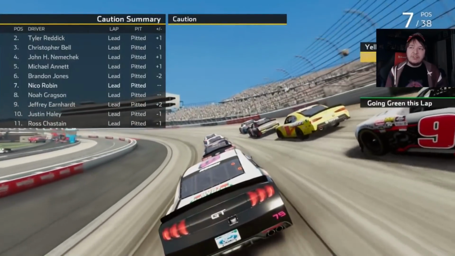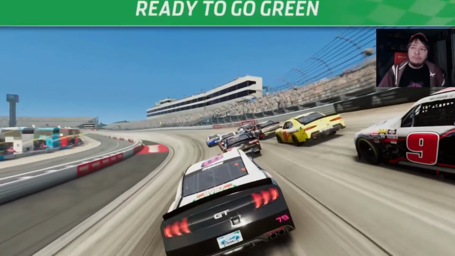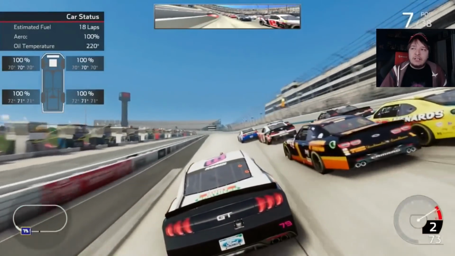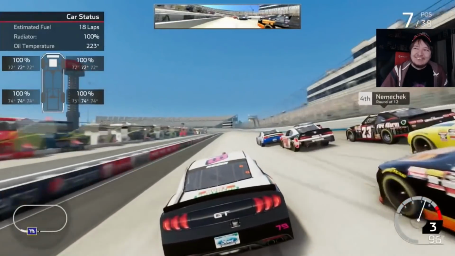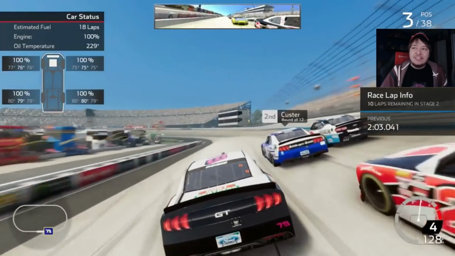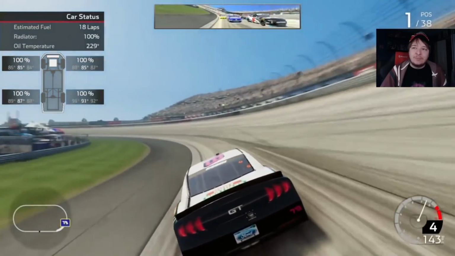Alright, Reddick, please go. Oh, he's going to get held up by Allgaier. And, ooh, that kind of worked. Can we get the spot? Yes, we can. Now we got a block. Okay, we're good. We don't have to worry about pitting for this one because it's basically green to the end. So, no worry about pitting.